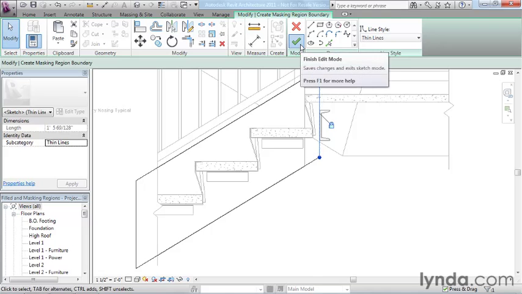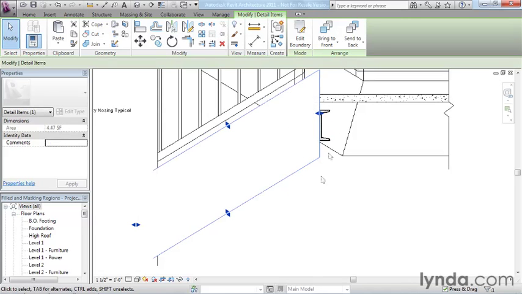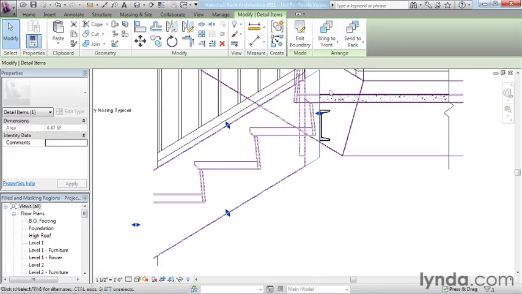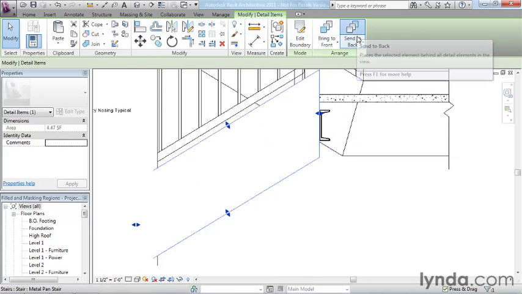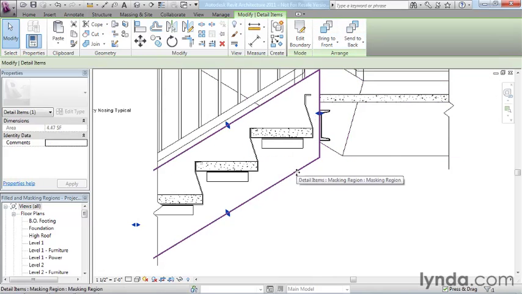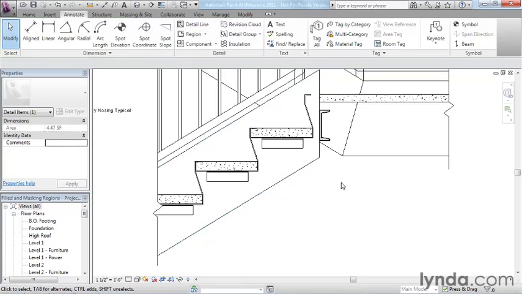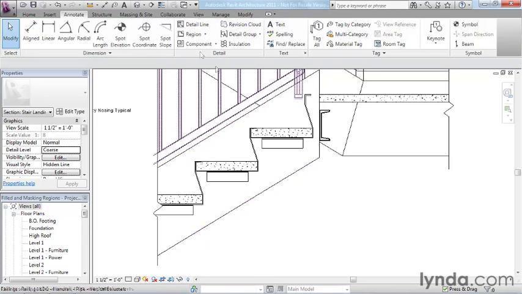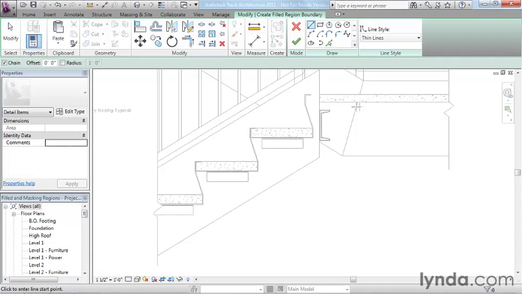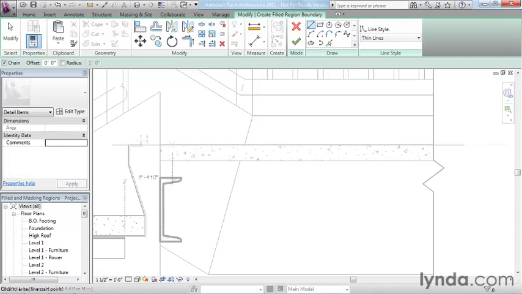But you can see that the tread design that we're using here is a little different than the underlying stair model. And rather than go in and edit the model and try and make it match, what we can simply do is draw a two-dimensional version of the stringer here to cover up the underlying model geometry that we're not interested in seeing. To do that, we go to Annotate, and we go to Region, and we're going to choose a masking region. Now, masking region is just that. It's a region that masks out the underlying geometry underneath.